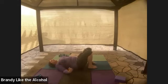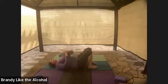If you have whiplash, neck issues, you can use a pillow or a series of folded blankets underneath your shoulders. I'll demonstrate where that would go. It does not go underneath your head.